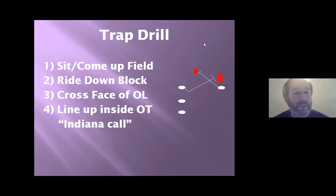Trap drill. Basically, with a trap, this is something you have to practice. You can't just tell kids, okay, we're going to trap this guy, this is your technique, the first man past the center or whatever, and leave it at that, and then expect them to be able to do it. There's a lot of different things that can happen here. I know we didn't do this drill very often when I first started coaching the offensive line, and we weren't very good trapping. We started doing this more and more, and we became better and better.